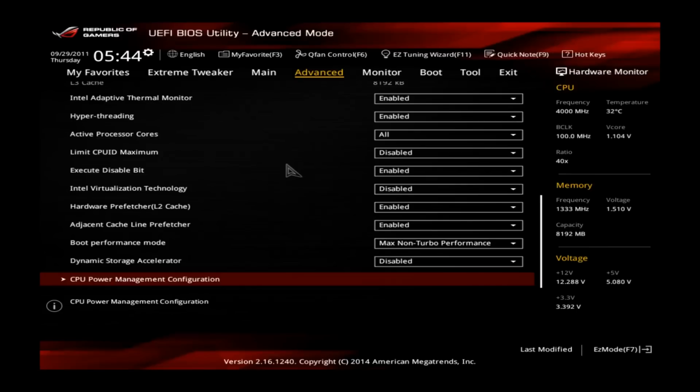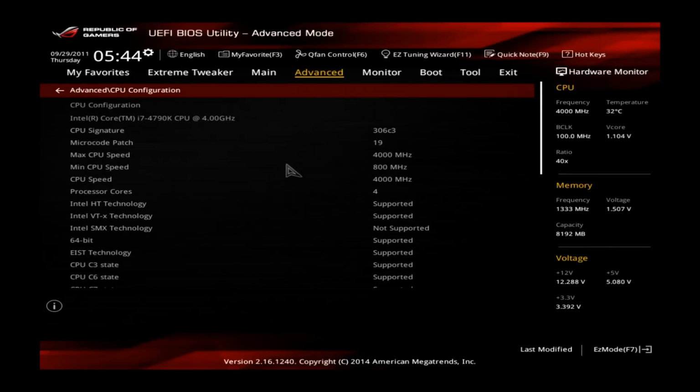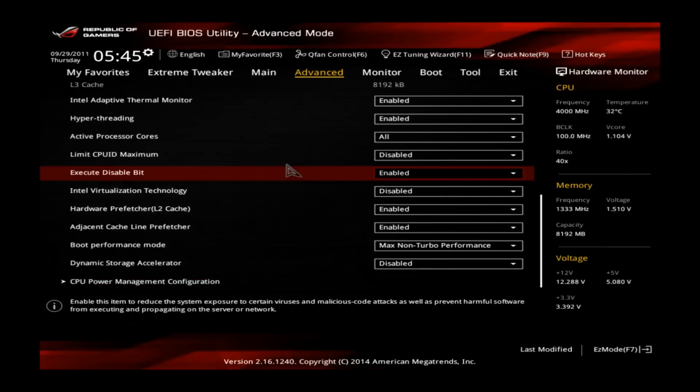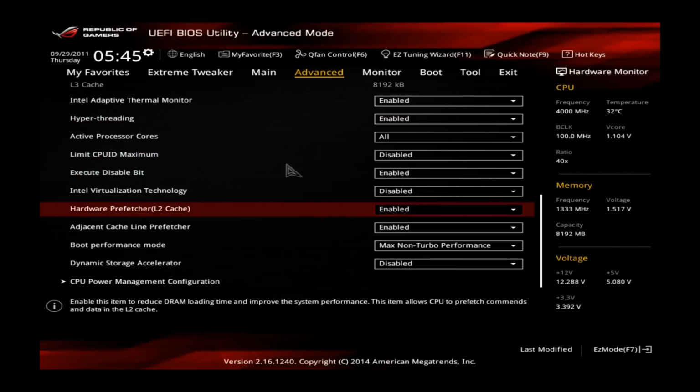Now go over to the advanced menu and let's go up first. You will end up in this menu. You can see an overview of your CPU, of the supported features like AVX and other features. Go down here and you will see, for example, hyperthreading, which is giving you an additional 4 threads to the 4 physical ones. Just leave all these settings on default, that's perfectly fine.